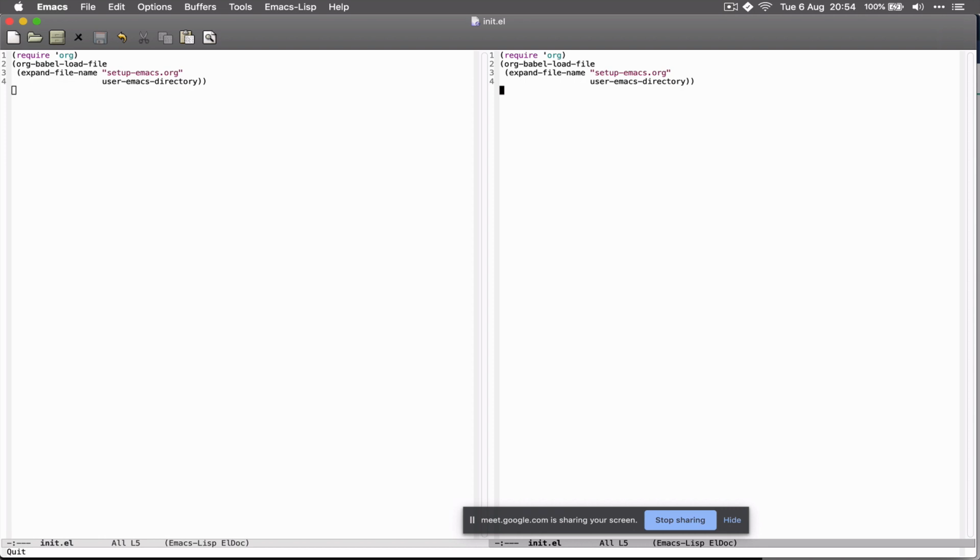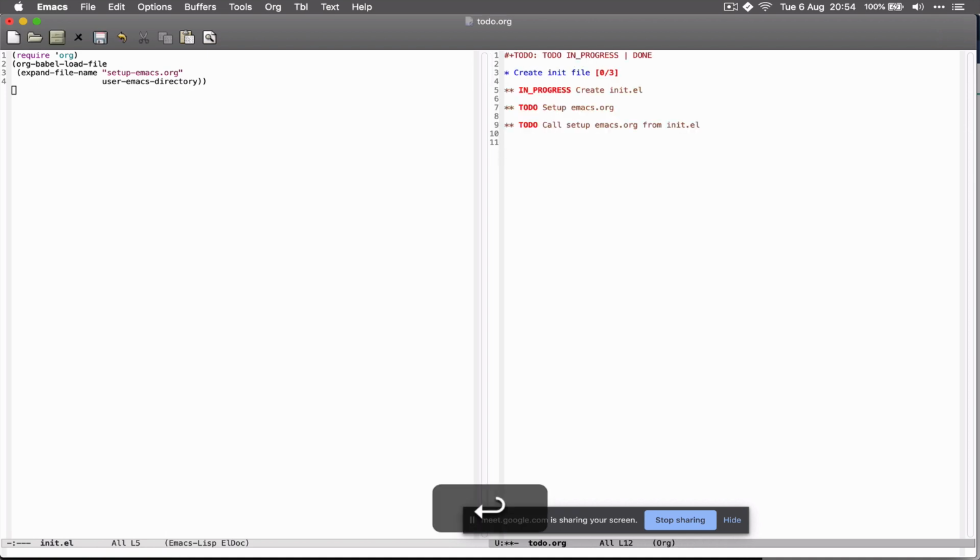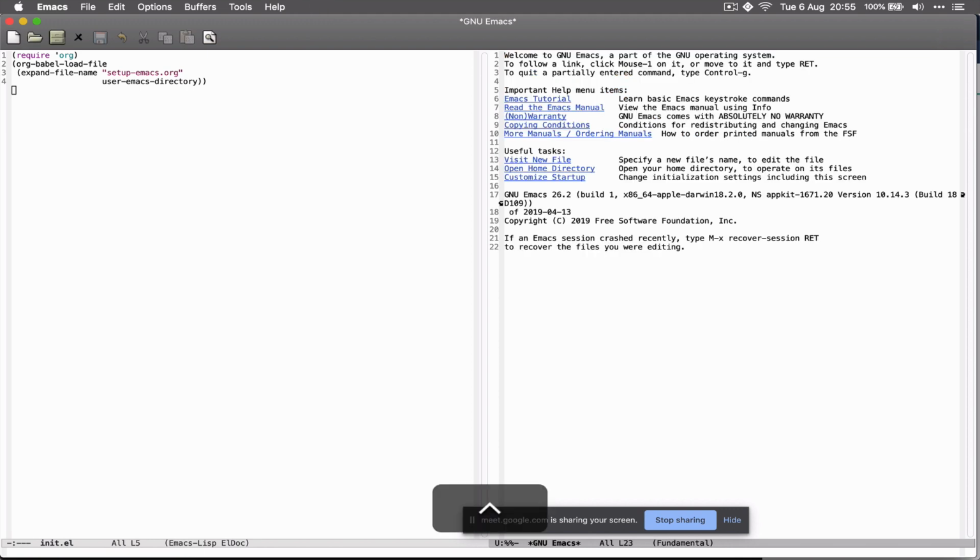If you do Control XB, Control XB. So it's telling you which buffer to switch to. And if you hit enter, so basically all these buffers are still open, right? You never closed it. So it's equivalent to having a file open and you just want to switch to it. So now this window has switched to the buffer that you already had open, which was a to-do one. Yeah, you can keep switching to these different ones.